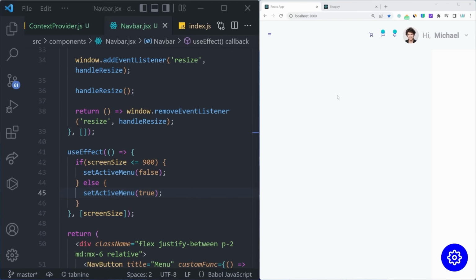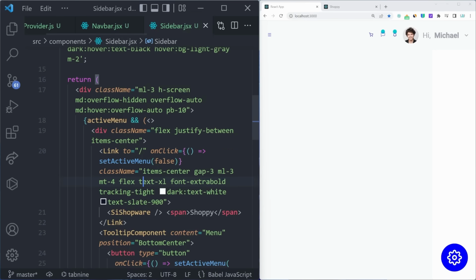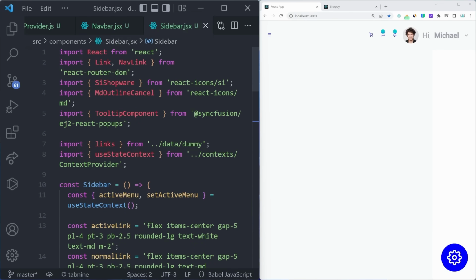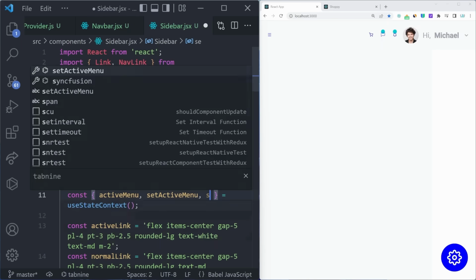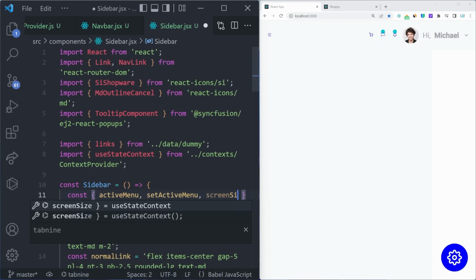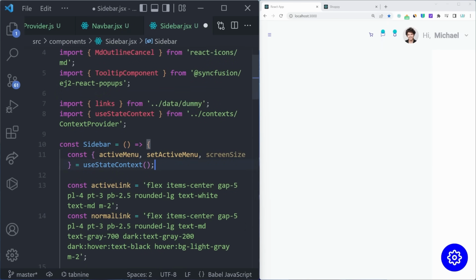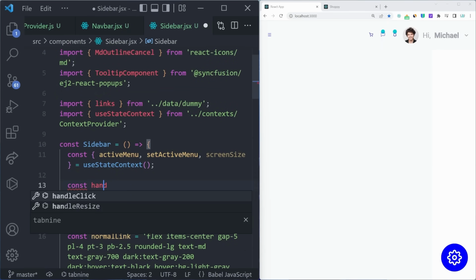So let's go there. If we open up our sidebar component, we can now use that screenSize value right here. So that's going to be screenSize. And we're going to create a special function, const handleCloseSidebar.